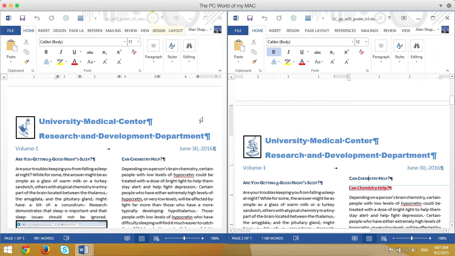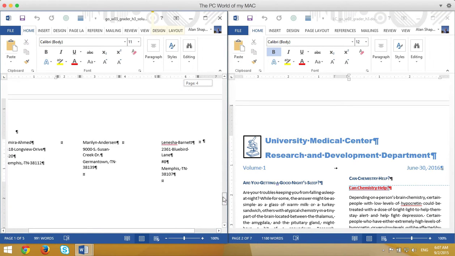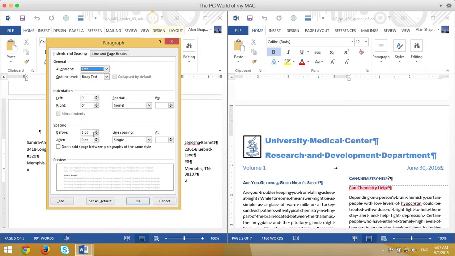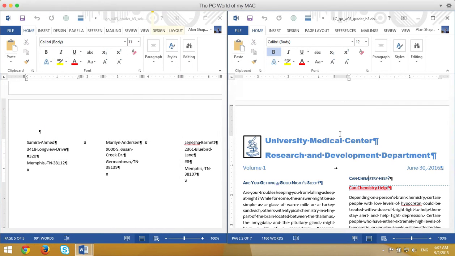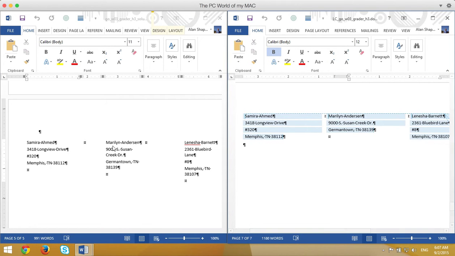Maybe I'll give you credit for that, but it did mark it correct. As far as the mail merge is concerned, you're going to see here in the solution, you're right that the paragraph you have, that's the solution. And it appears like you also have it set that way. But if you look at the set here, it appears that you didn't do the mail merge correctly, and that's maybe why it did it.